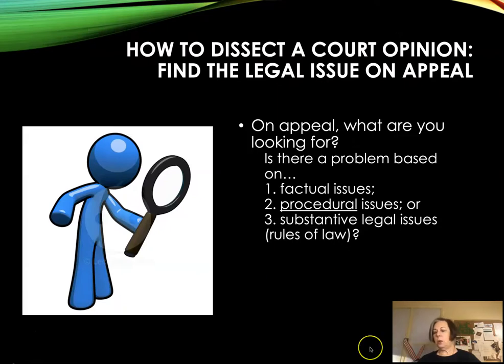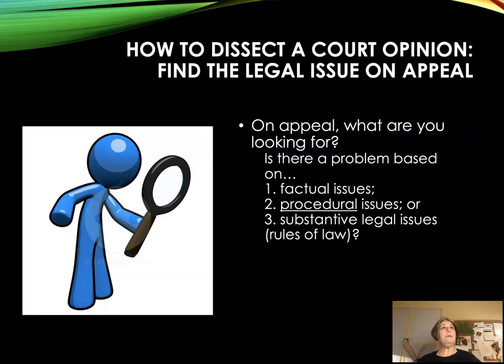So, how do you dissect a court opinion? You find the legal issue on appeal. What are you looking for? Is there a problem based on factual histories, procedural issues, or substantive law issues, like a rule of law? Is it a mistake of fact? Is it a mistake of law?